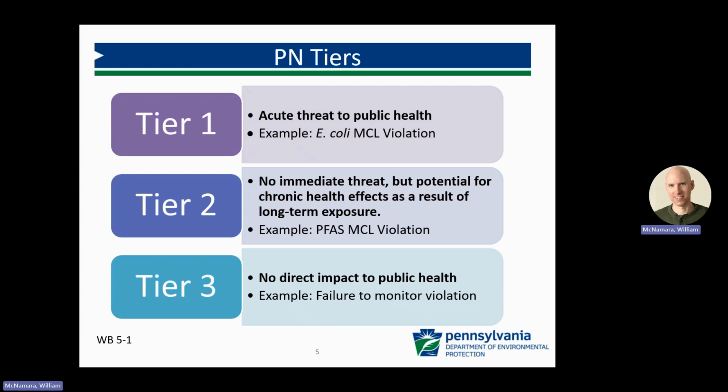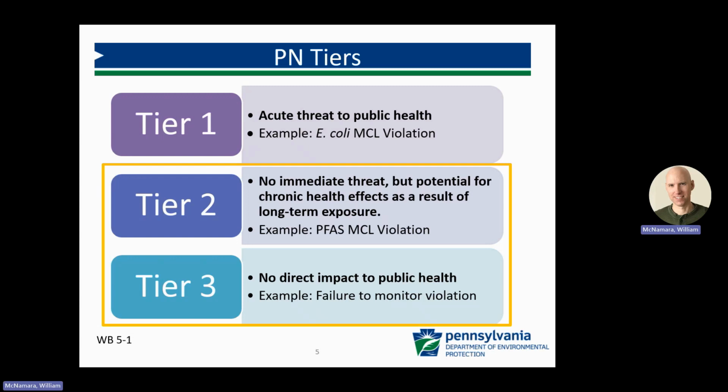Tier 2 is no immediate threat, but there is the potential for more chronic health effects as a result of long-term exposure. So this is where our PFAS MCL violations fall, and we'll talk more about this in a moment. So longer-term health effects. And finally, Tier 3 PN is required if there is no direct impact to public health. For example, a monitoring or reporting violation requires Tier 3 public notification. So with PFAS, we're going to focus on Tier 2 and Tier 3 and not necessarily Tier 1 situations.